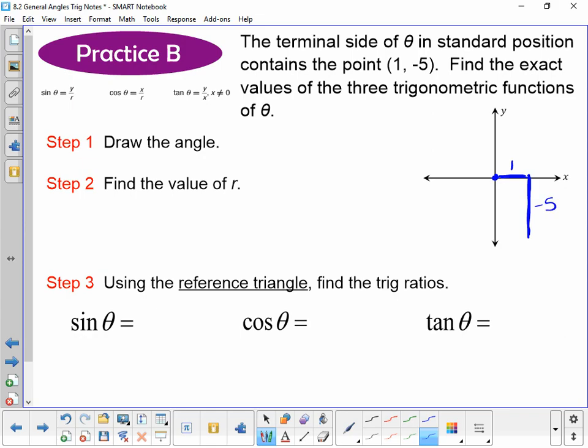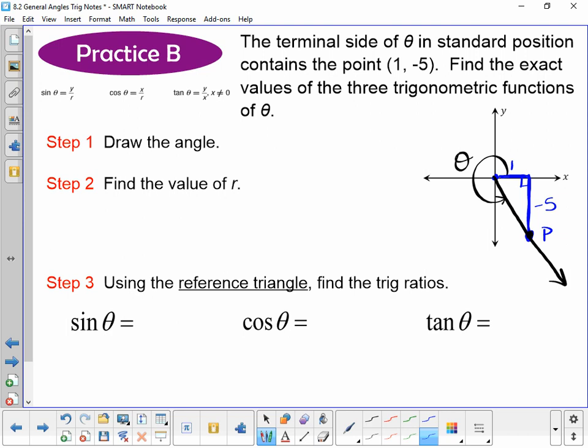I kind of like drawing on coordinate planes that don't have any numbers, and I can just go as far as I want. So that takes me to point P, which is the point (1, negative 5). That point is contained on the terminal side of theta. So here is my terminal side. The angle theta is this really quite big angle. It's even larger than 270. By following the path to that point, we've drawn our little right triangle.